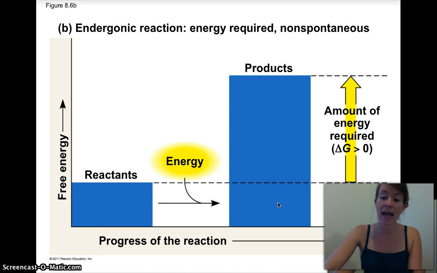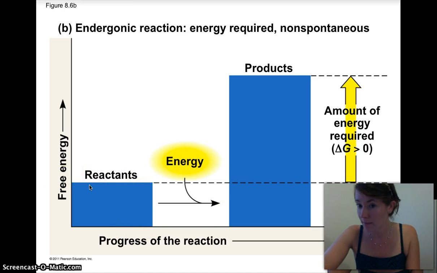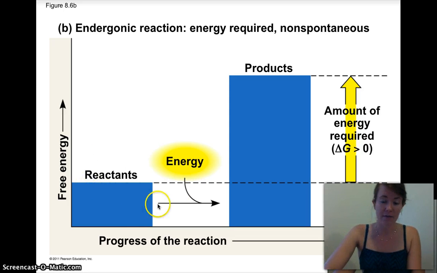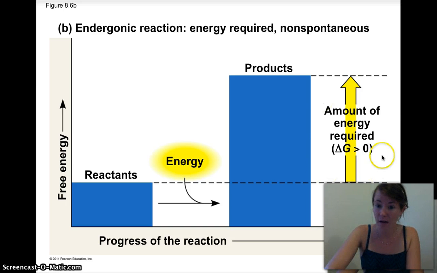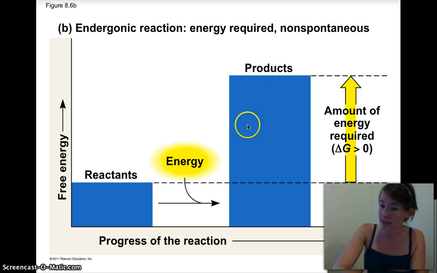It's different than endergonic reactions, which are the exact opposite. So we start off with our reactants, what we start with at the beginning of the process, having far less energy than what we end with. So for this process to happen, we have to put in all of this energy right here, okay? This energy is required for the process to happen. But at the end, the products are now storing this energy.